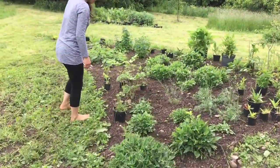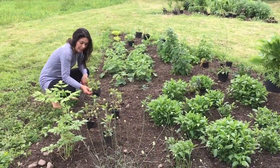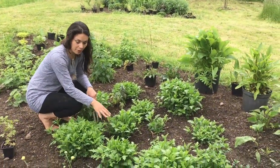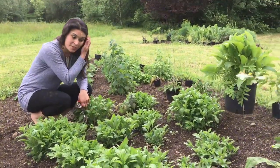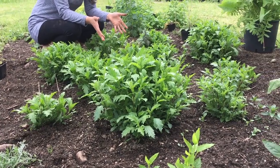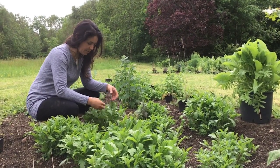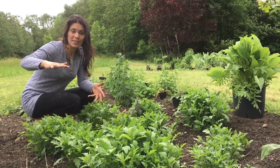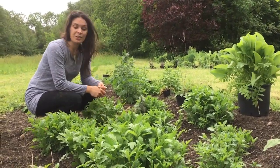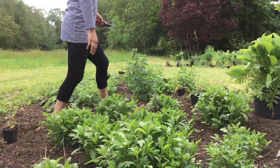Just to bring you over to this bed here — these plants are only just in. The black cohosh accidentally got put in the wrong place so I'm going to take him out. And this bed here is all vervain. These vervains — I should have taken a video of me putting these in because they were basically roots that had all been dug up from our place in Sligo and sitting in crates for months. If you'd looked at them you would have thought they weren't going to come back to life — they were just dry sticks of roots with tiny bits of green on them. But I put them all in and they're amazing, coming back. They'll probably only be about this tall this year just because they've been through a bit of stress, but next year they'll come good again and they'll still flower. You would have been quite surprised that these guys made it.